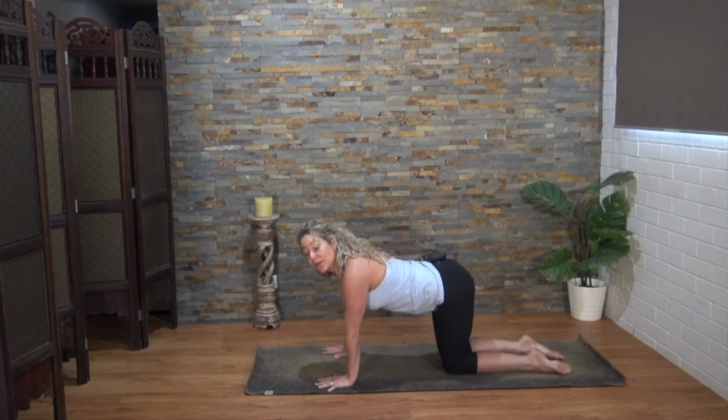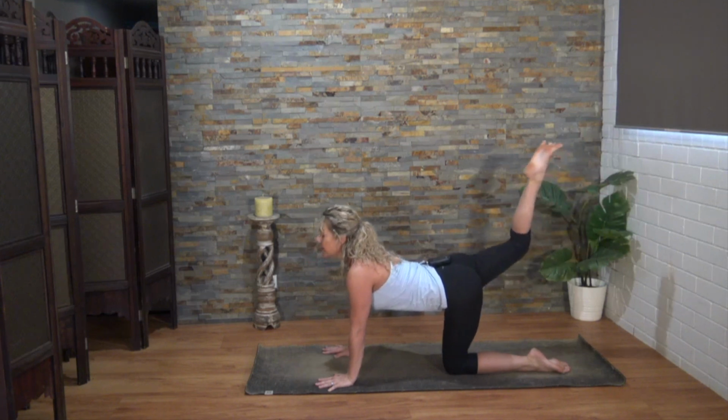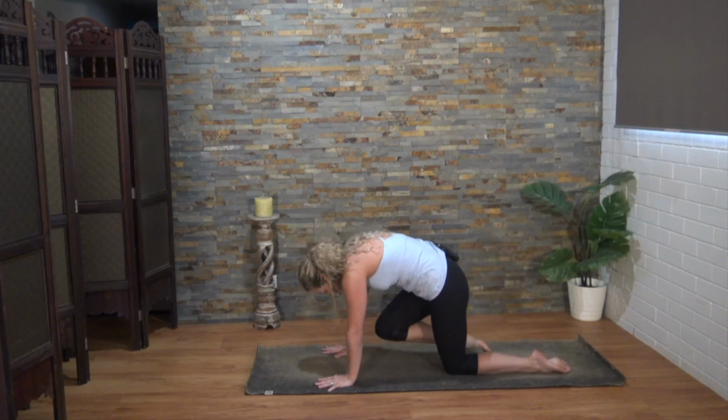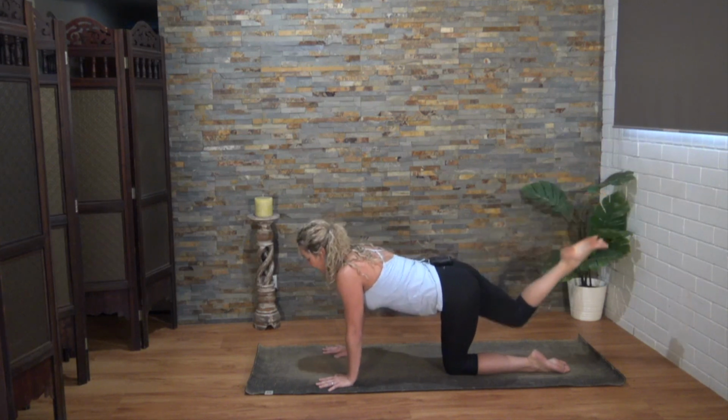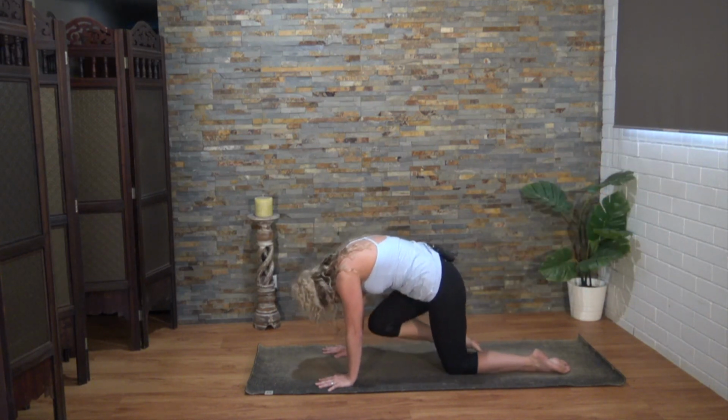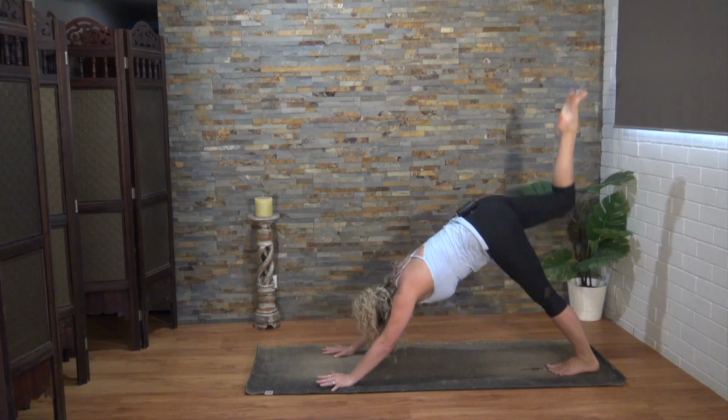Option one, you can keep your left knee on the mat. We'll inhale, kick the right leg back, exhaling knee to nose. Feel free to continue with this movement. Otherwise, if wrists and shoulders permit, we'll lift it up into a three-legged dog.